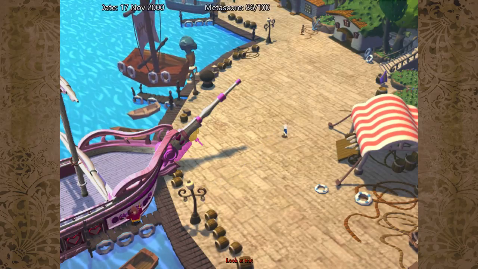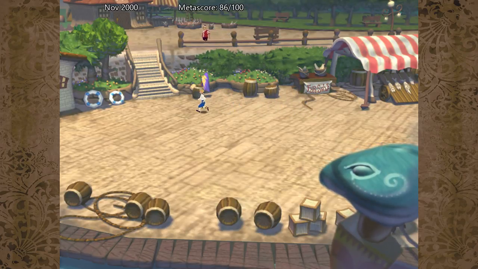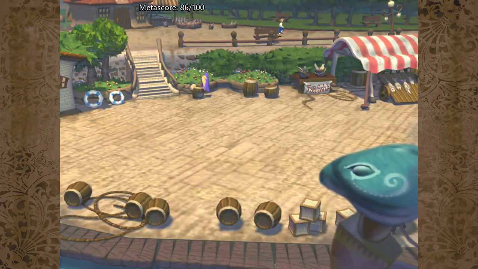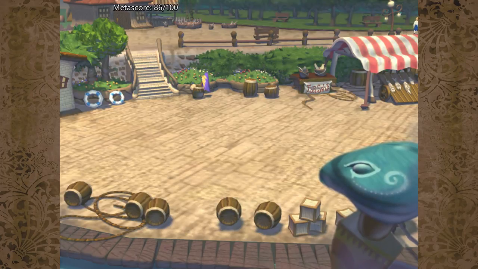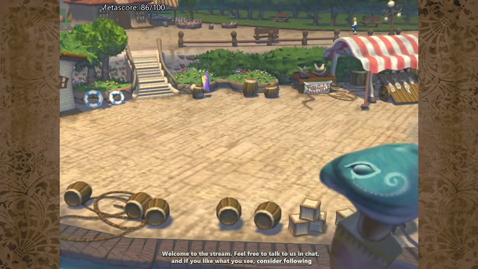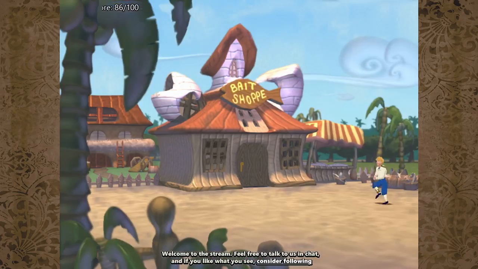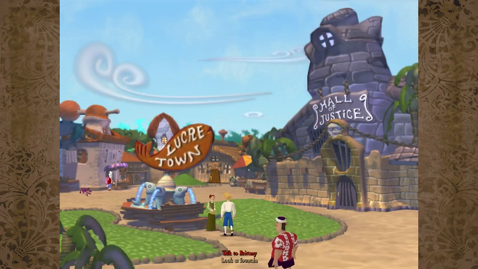Alright, so I am kind of at a loss right now, because we're stuck on this town. We cannot go in the... Maybe we can go here? Probably not, but let's go. Anyway, maybe we'll leave town like this. Nope. Can't even leave town like this. Okay, well, we have a lot to do in principle. Let's talk to her.